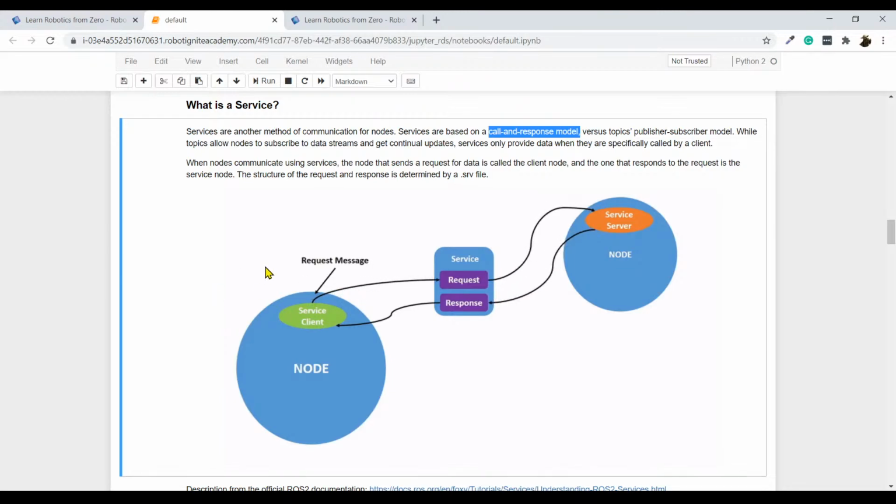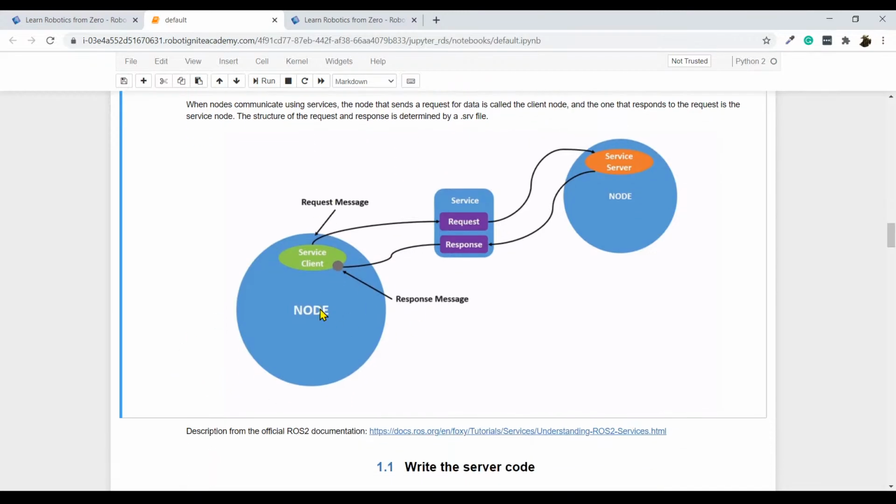So we can see here a GIF, which I have taken from the official documentation. Basically we have here two different ROS nodes. We have node 1, let's say here, and node 2 here. Then in node 2, in this case, we have the service server, which is basically the program. The service server is the node that provides the functionality of that service.